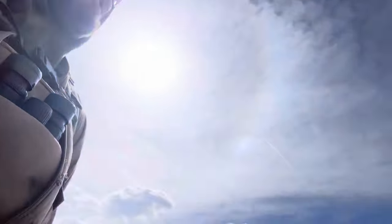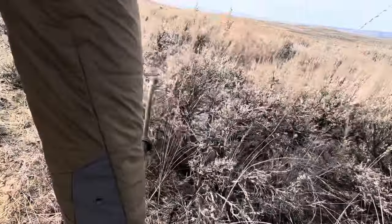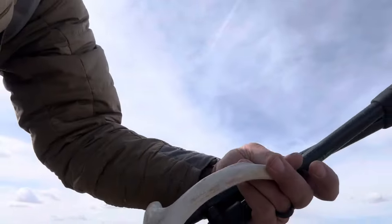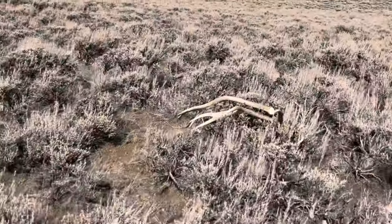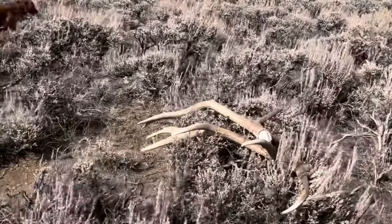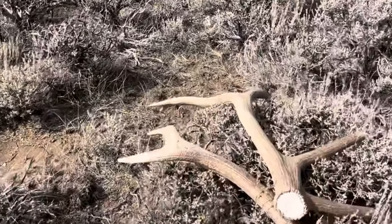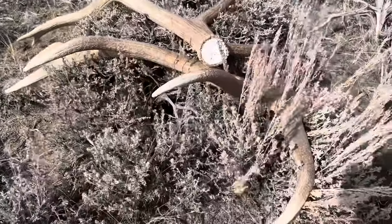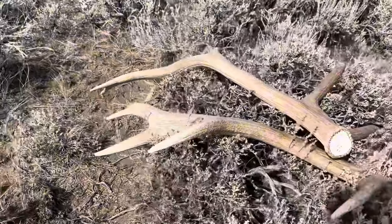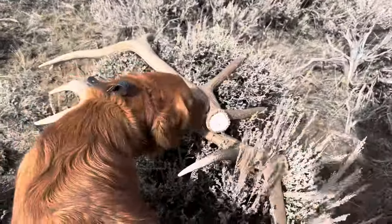All right, so walking up, I find a brown, that's a brown deer shed for this area. Look at that. They are side-by-side on top of each other. How's that for pretty? Just a short, stubby, side-by-side elk set. Yes, sir. That bull is not big enough to be by himself, so we're gonna grid this sage and see if we can't find one of his little buddies that did the same thing somewhere in here.